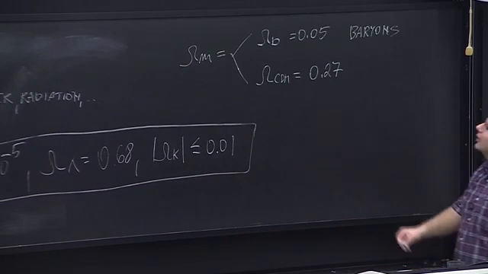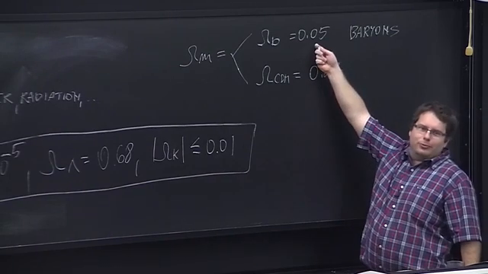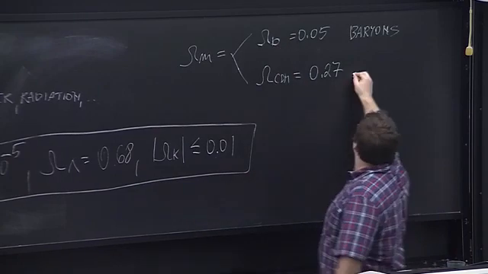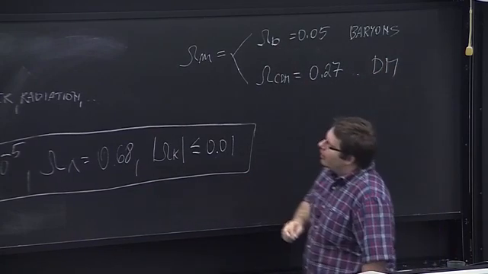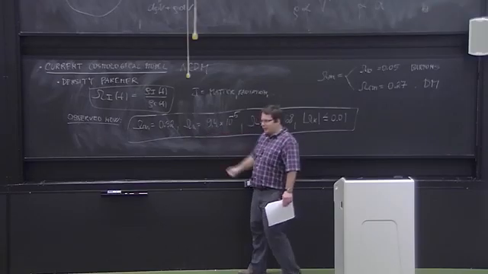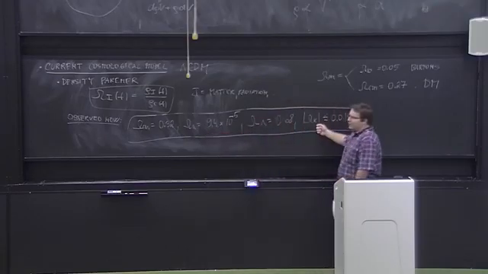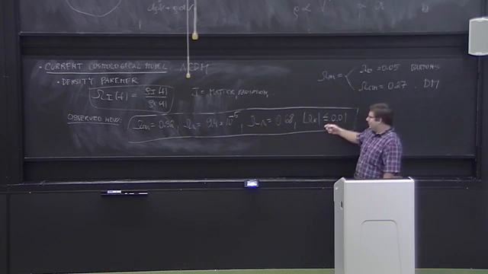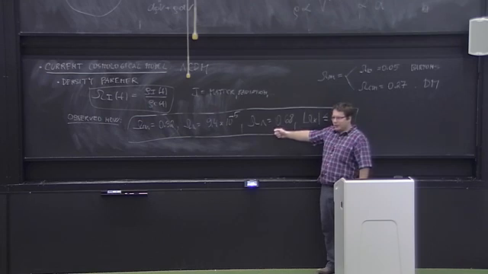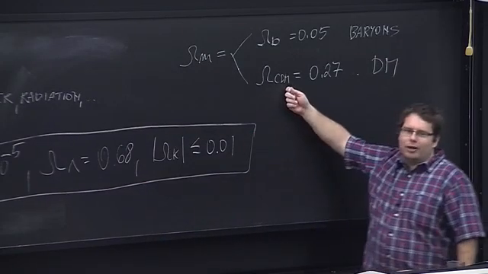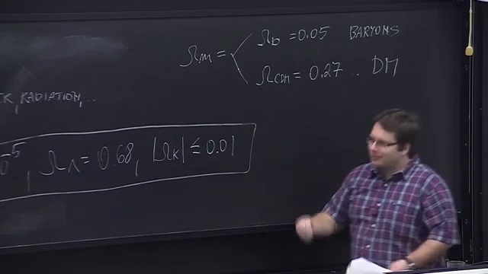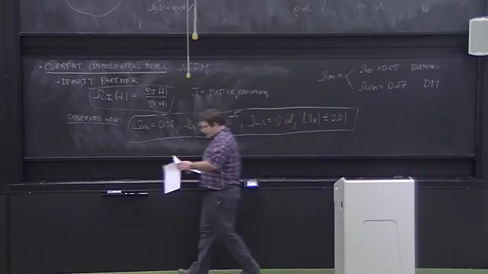Now if you look at these numbers, this is what we really know. We understand what omega baryons are. This is dark matter. We understand what the radiation is. We understand the photons, right? We understand what this guy is. But if you look at what really contributes to the content, it is the dark energy, which we don't understand, and the cold dark matter, which we don't understand. So we don't understand our universe. We understand 5% of our universe.